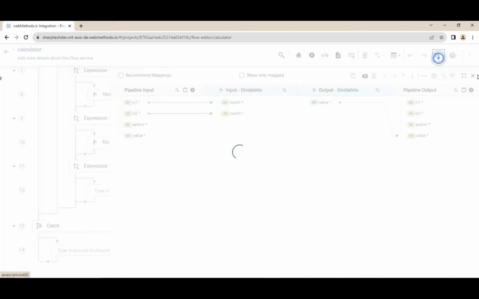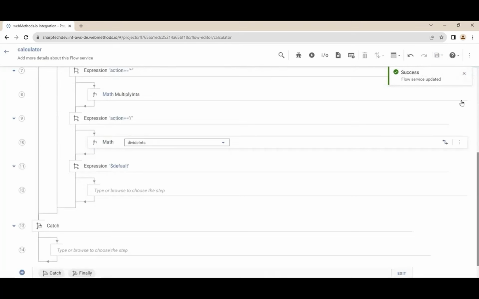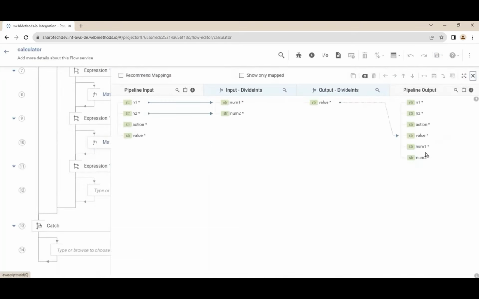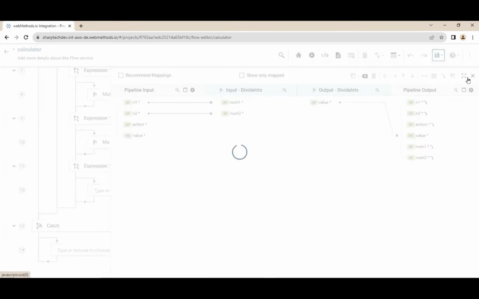Save it. Drop them. Drop all the variables.